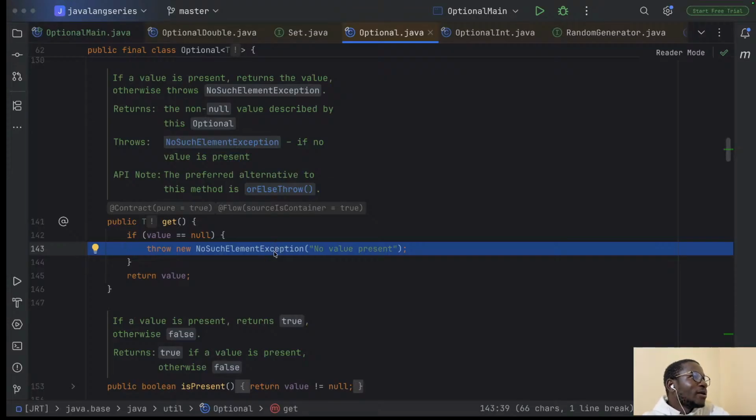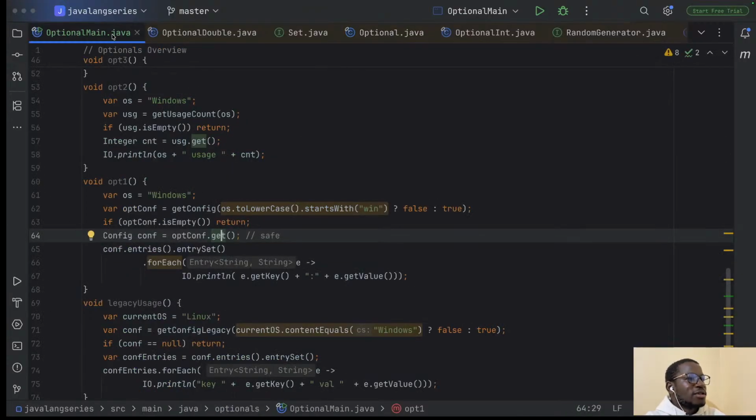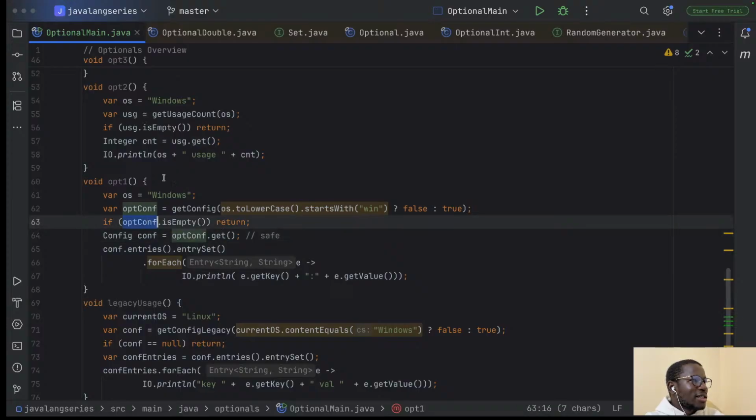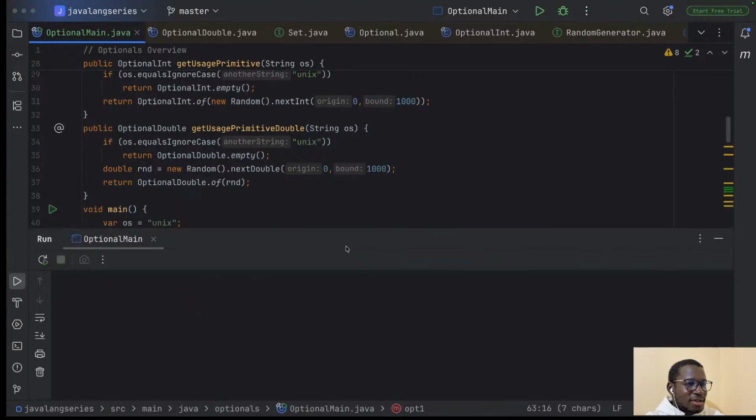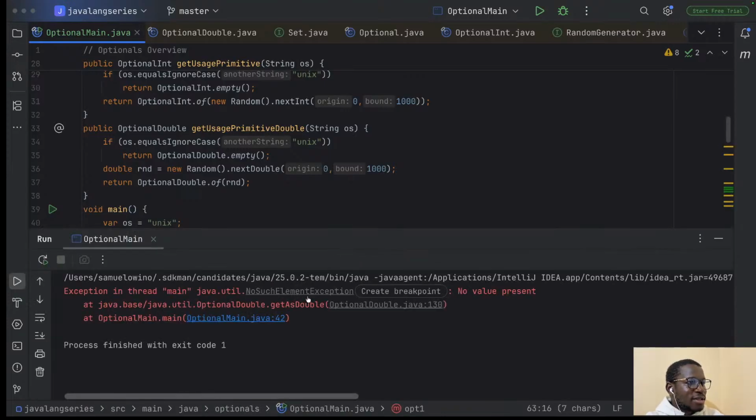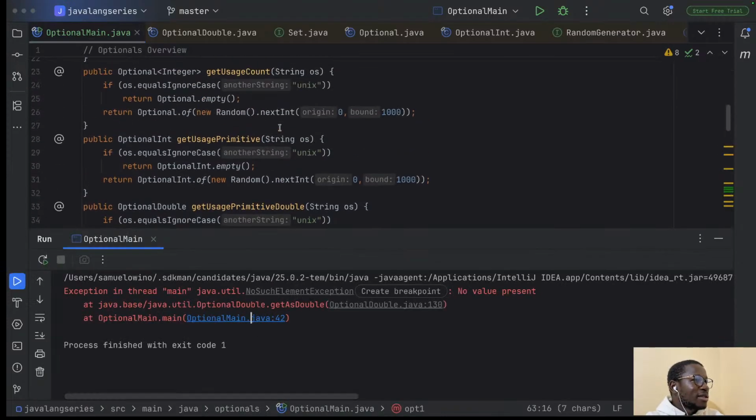So the API is consistent, whether using optional primitives or the regular optional, box type optional, or reference type optional, you still have to do that check. Otherwise, it will fail. So I guess if we run this, we'll just get that. You get no such element exception because it's intercepted.